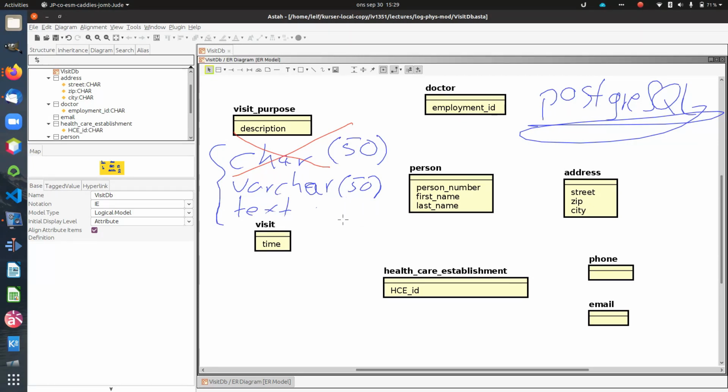And the disadvantage of text is the same. I mean, we should always have checks on everything, right? Always put some limit on anything. Do not allow the user to insert whatever. If, for example, the first name was a text, then a malicious user could insert a first name that was 2 gigabytes long or whatever.